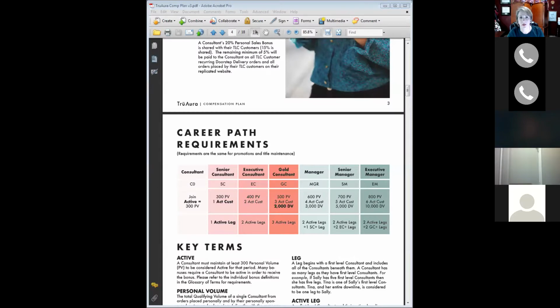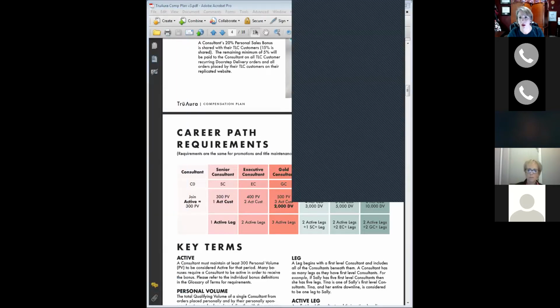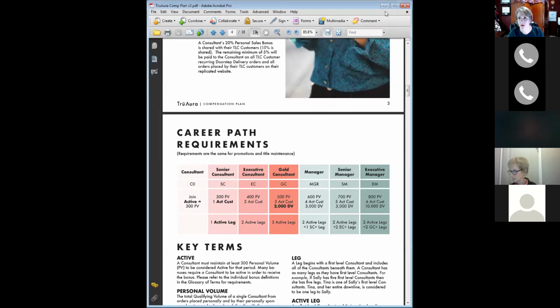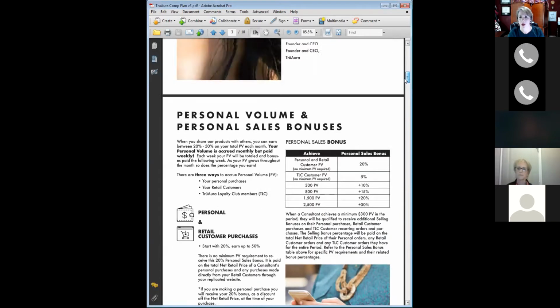Now, ladies, we do have this in... I'm trying to get it moved over, I'm sorry, but it's not moving where I want it to move. Well, can you see what I have up here? Can you see the document? Okay, thank you.